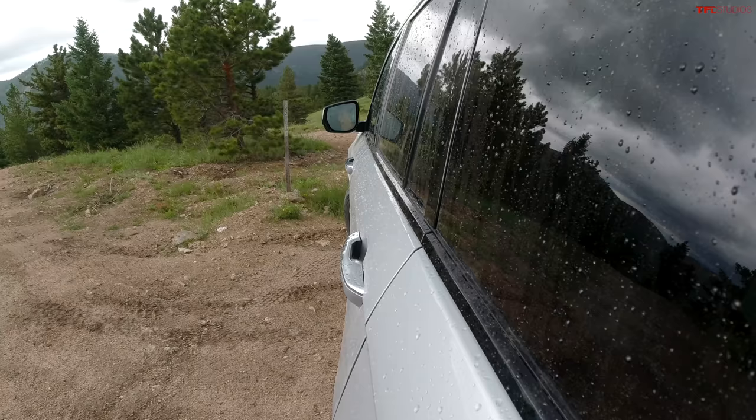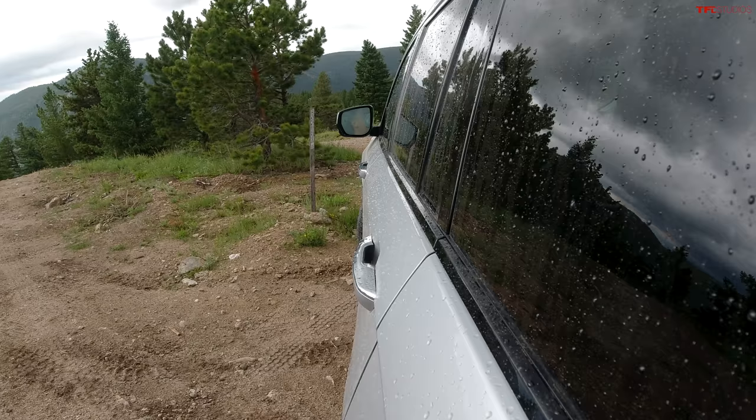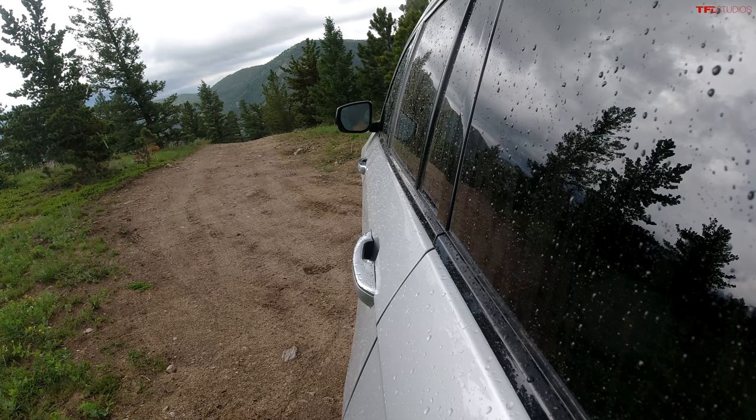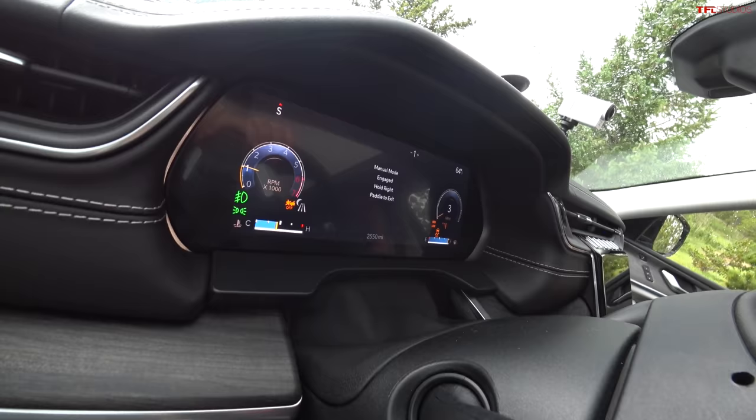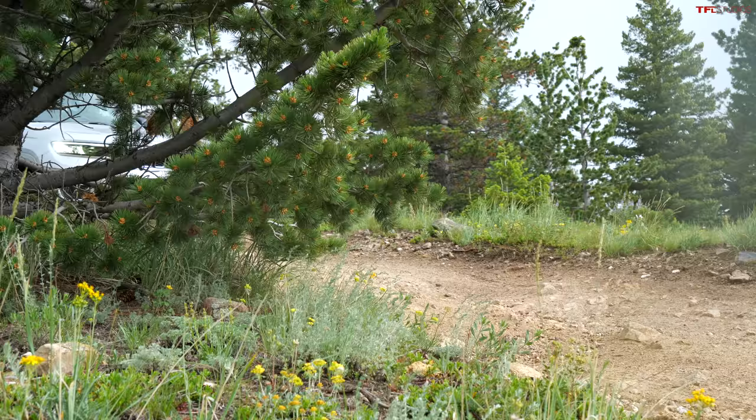The Land Rover Defender has a little bit more ground clearance — about 11.5 inches — and better approach and departure angles as well. When Jeep introduced the L version, despite focusing on family and luxury features, they still went for the Trail Rated badge. It's worth noting the Trailhawk trim hasn't been revealed yet — the two-row Grand Cherokee is coming later, and that's likely where the Trailhawk will appear, along with possible hybrid and different engine options.